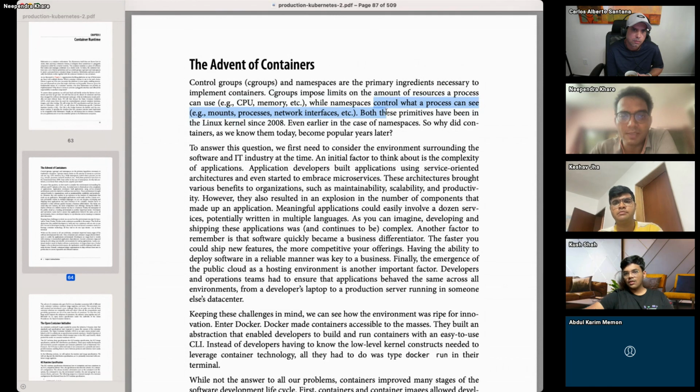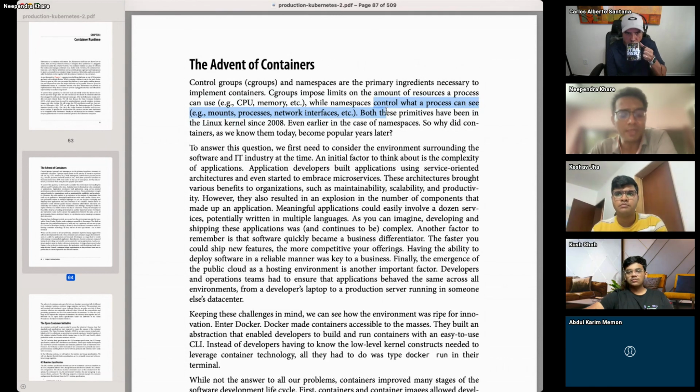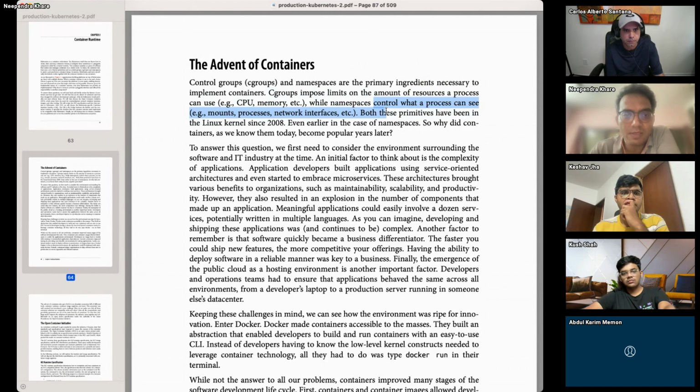What we mean by that is, when we create a process, we can configure the process to have its own view of the given thing. So, for example, we can set the host name for every program we are creating. We can set the mount namespace there.